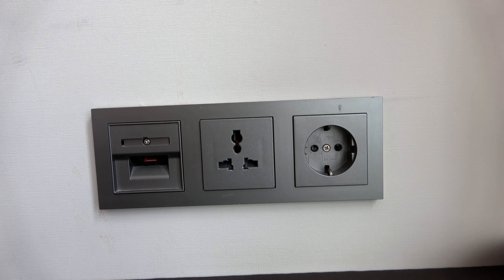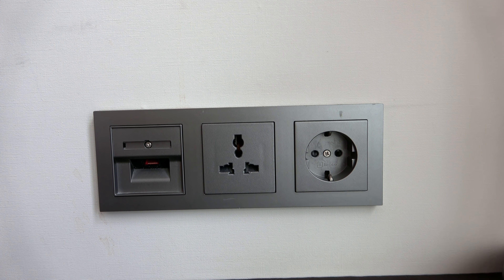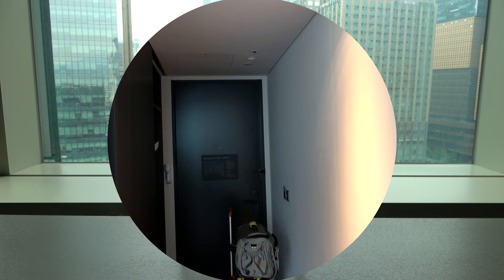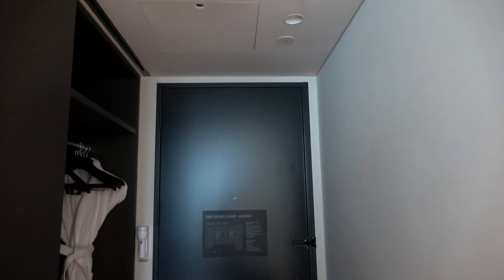Another pro: the room was pretty quiet, assuming you don't open the window. The plugs are pretty good because you could plug in US plugs into the outlets. Even though the room is small, the bathroom is a pretty good size. They provide two bottles of water every day, and there was a motion sensor light on the walk to the bathroom so you don't trip at night. Most importantly, the beds were pretty comfortable — the sheets were nice, not too hard as sometimes they are in Asia.